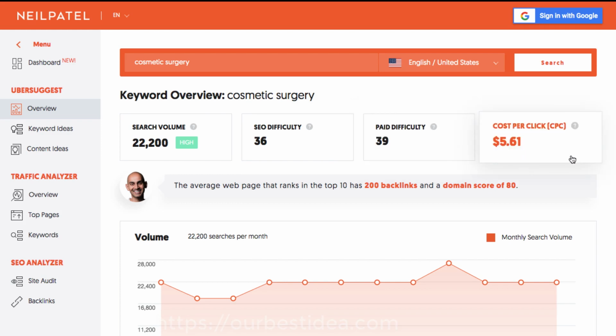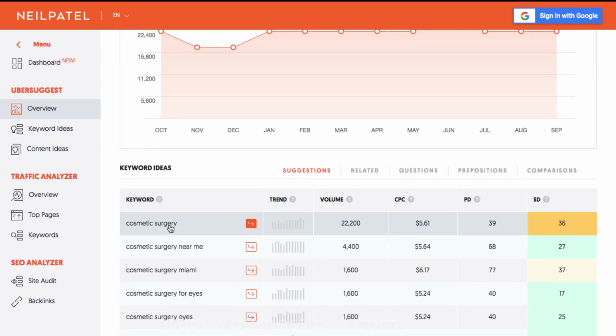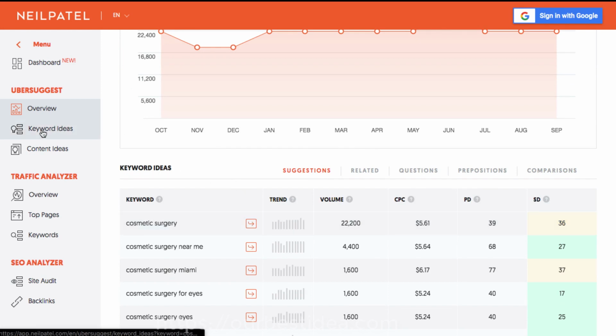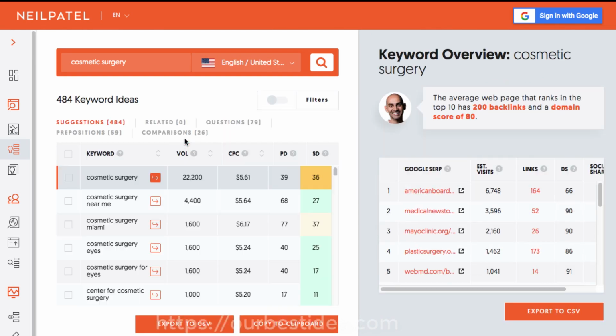Look at the cost per click. Cost per click is $5.61, which is high. But look at the search volume, very high. It's got over 22,000. What we want to do is click here on these keyword ideas, so we can go more of a long tail keyword. So we can check out what we got here. You can always copy this to your clipboard or download it.